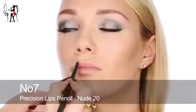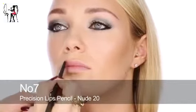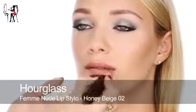So I'm going to use a nude pencil to start with, just to give a little bit more definition, and take that all across lips. I did quite a pale lip on Cara, so I'm going to use this Hourglass crayon, which is a really nice nude.